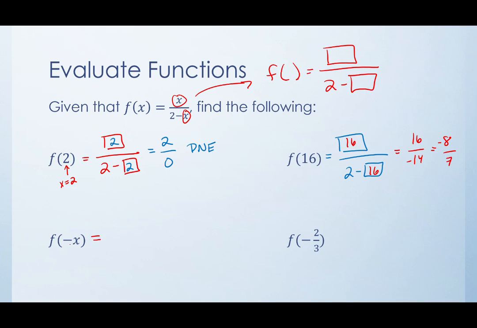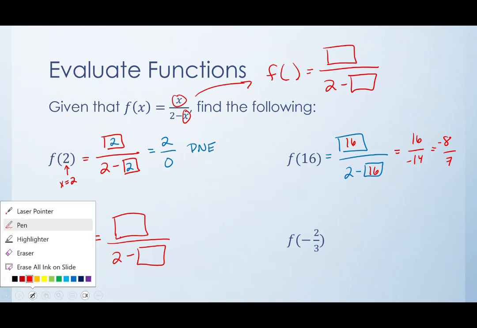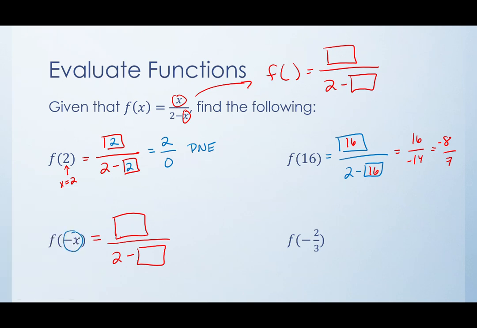There's not a number here, we're putting in a symbol, right? So it works the same way. This is why I like the boxes, right? Everywhere I've got my input variable, I'm just going to put a box, and whatever's here is going in the box. Negative x, we're going to simplify. 2 minus negative x, of course, would be plus x, not plus 2. My hand thinks it knows what it's doing. And there we go. And this approach can help you with fractions too.